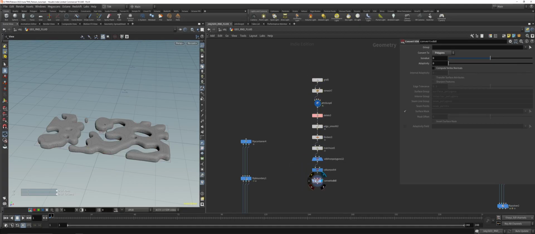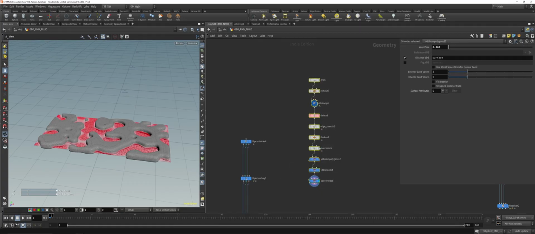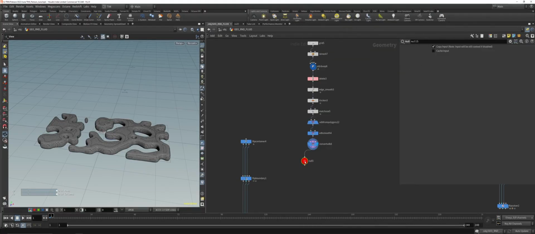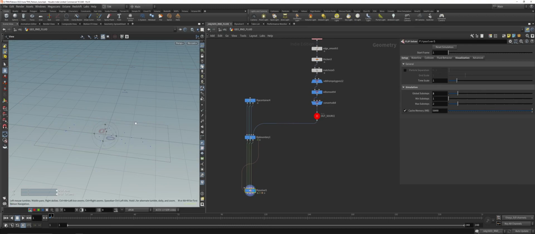And now we already got a really nice source we can use. So we can label that out source, place a null node and connect it to our thing here.